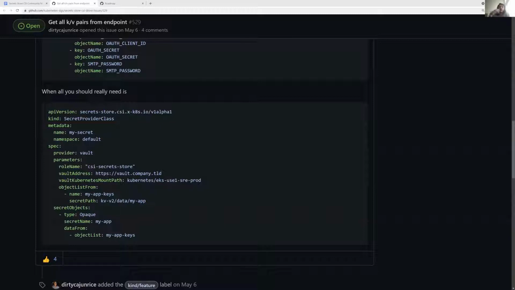Because one question that was always there for the secret objects is how do we define the key for the list. I think in this example they said data from object list, but in terms of the key value pairs, if they want to define a different key value pair, how does it work? And in those different scenarios, the whole section that we read from the mount is all provider specific. That is not something that the driver understands at all. The driver just reads from the mount and gets the data from there. So understanding the mapping on how it's defined for the providers, and how it could affect the driver, is very critical for this part.